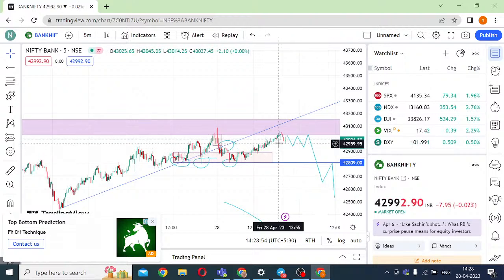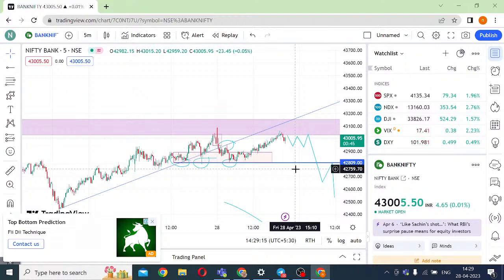So where am I looking at shorting? If you see this trend line, the same concept, you have a sharp trend line liquidity, right? I am looking at shorting below these levels. I have given 42,920 as a good range for me to short. Once it comes below 42,920, I will take a short trade for the targets of 42,750. Will it happen immediately or not is not known, right?